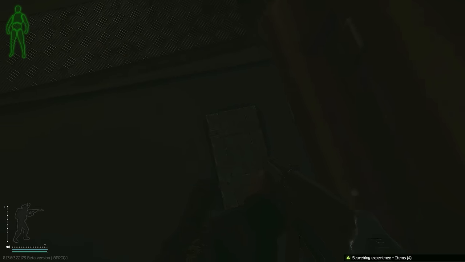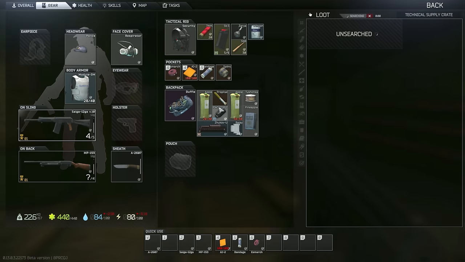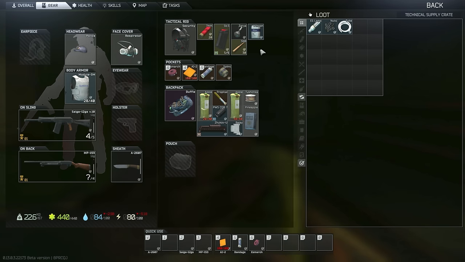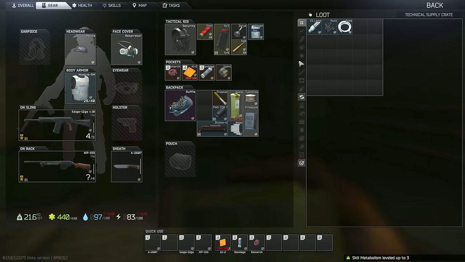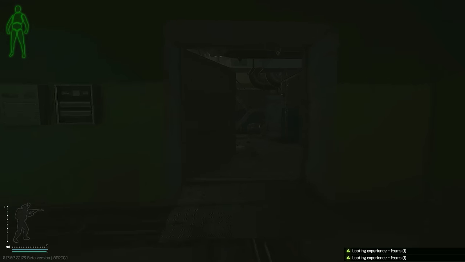Ooh, no, no, no. I want that flashbang. That'll actually help us. There we go. See if there's anything gonna be good here for us. Yeah, we'll take it all. Drink it up, drink it up. Get the metabolism up a little bit. Boom, boom, boom.